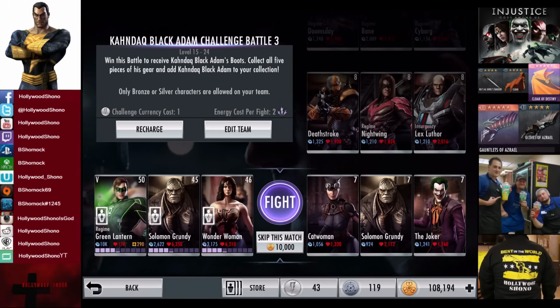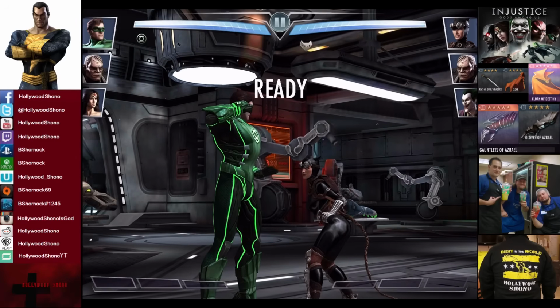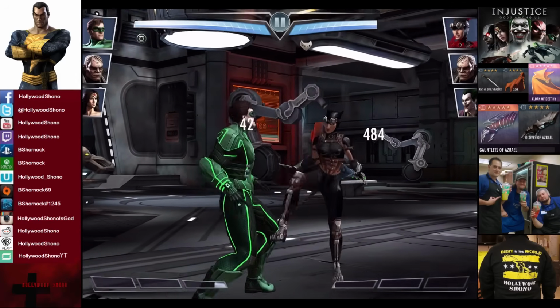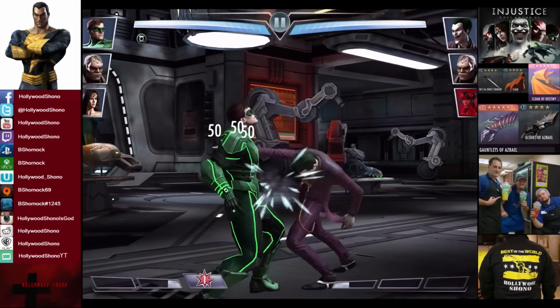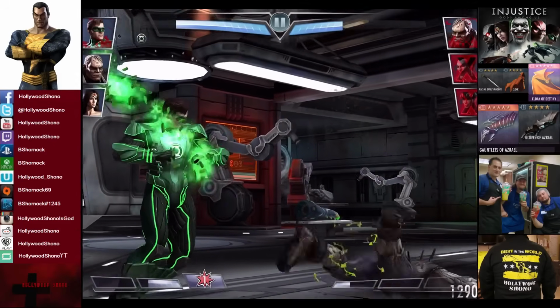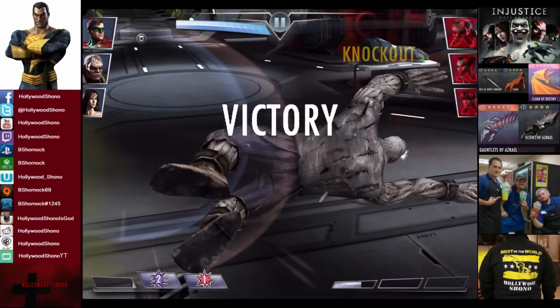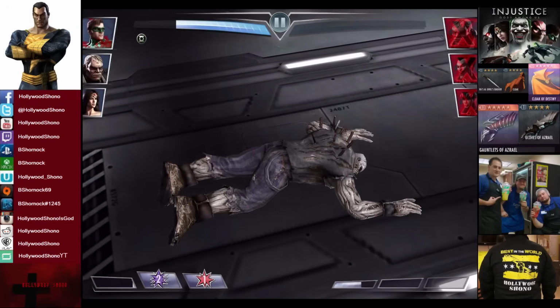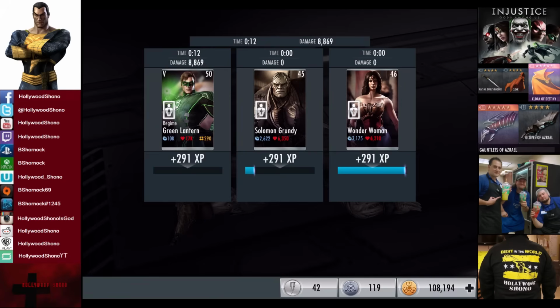At the seventh matchup, we have Catwoman, Solomon Grundy, and the Joker. Cards gain a level of 7. Skip the match is 10,000 credits. Begin. Catwoman eliminated. The Joker is in. Knocked to death with 5248. From the Grave kicks in, and we bash out Solomon Grundy for the victory in the seventh fight. 291 XP. 370 credits.